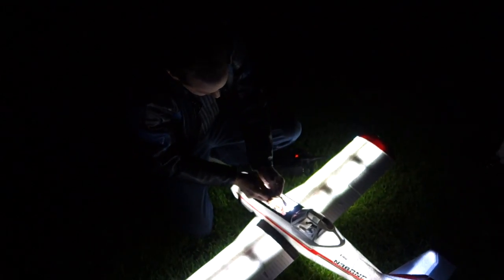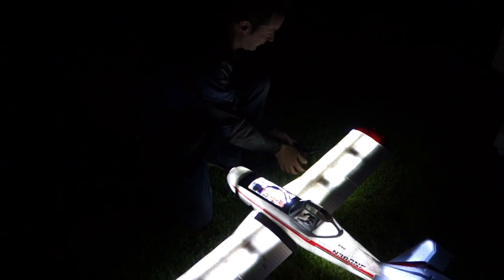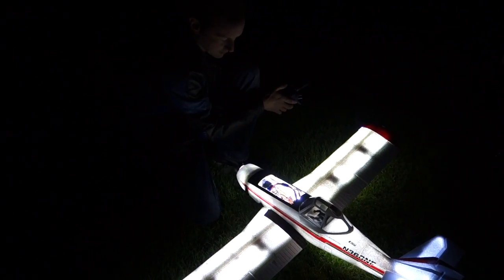All right, it's about to get dark. Hang on, I'm going to check this. I was going to say, I'd carry it out of here, so you've got light to see where you're going. Well, here. Throttle lock on? No, I'm going to unplug it before I carry it out of here. Just the radio. Turn the radio off. So, that's the maiden of the Pawnee.